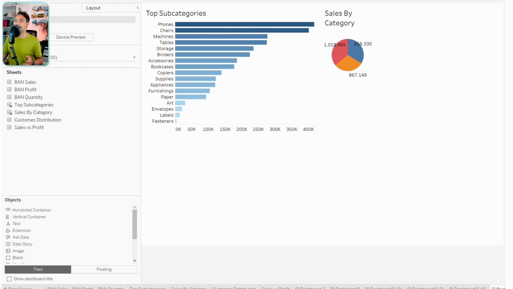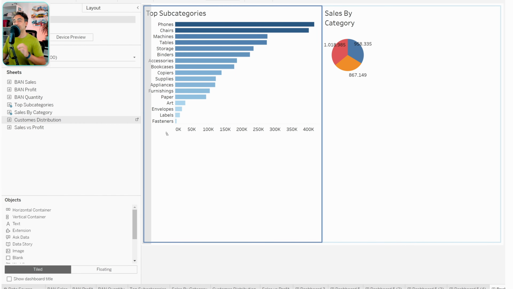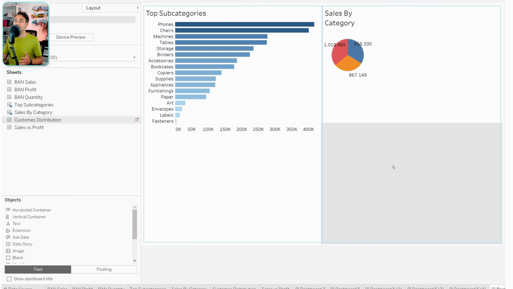Now let's drag a third one. Let's take the customer distribution. As we are dragging, you can see that Tableau is highlighting the container because the mouse is inside the container. So here we can drop it either to the left, right, bottom, or up. But if I move my mouse completely outside, Tableau will drop it outside of the container. For example, I can put it to the left, to the right, to the bottom, but none of those are inside the container.